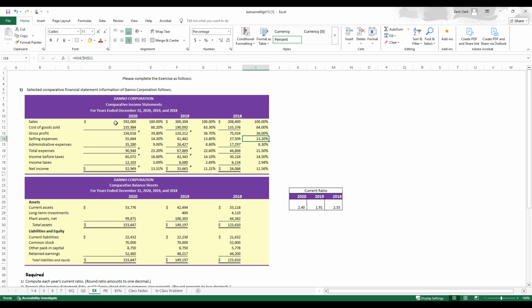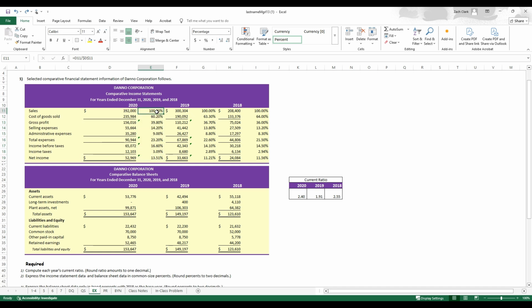One thing that's kind of nice sometimes is using the format painter as well. Oh, that looks funky. Why does that look so weird? Yeah, I don't know. That looks weird to me. I'm just going to leave it like that. So that's how we're doing it for our income statement. And then again, I'm going to copy and paste down my formula and manually adjust the denominator, as we mentioned, to be total assets.